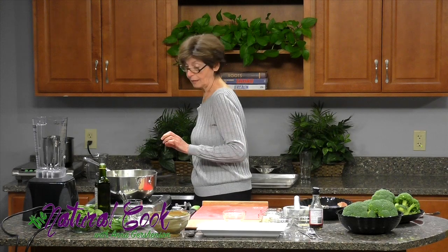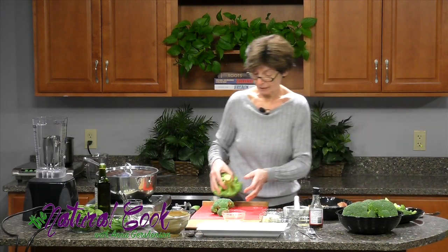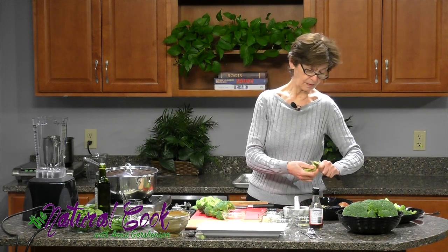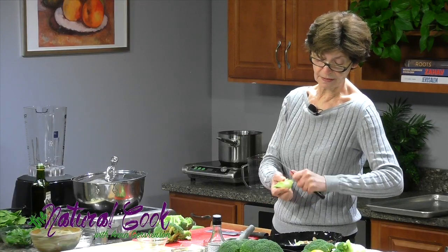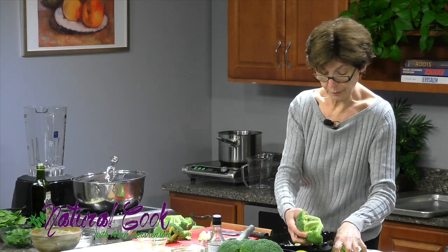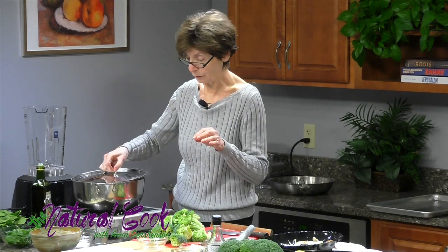So in order to prepare broccoli for this, we are going to use both the stems and the florets. So you will cut off the stem, and what I do, I peel the stem. It's very easy. It comes off really, really easily. And then I'll cut it into smaller pieces, and it will go in together with the florets. Okay, so we have about 1 pound of broccoli for this. So 1/2 pound of potato, 1 large onion, a couple of large garlic cloves, and about 1 pound of broccoli.